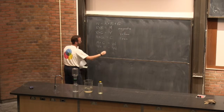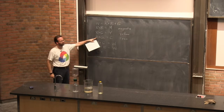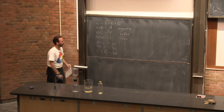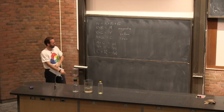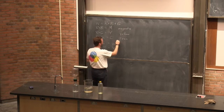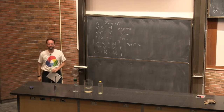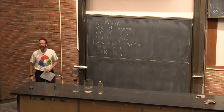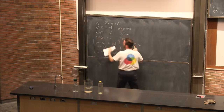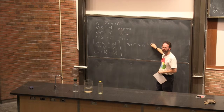And for cyan, we would need... Cyan is which two colors? Blue and green, so we need to add red. So those three would all make white. Those combinations. You could do magenta and cyan. What are you going to get? Magenta is red and blue. Cyan is blue and green, so all three of them are in there. You'll get white, but it might have a bluish tint because it's stronger.